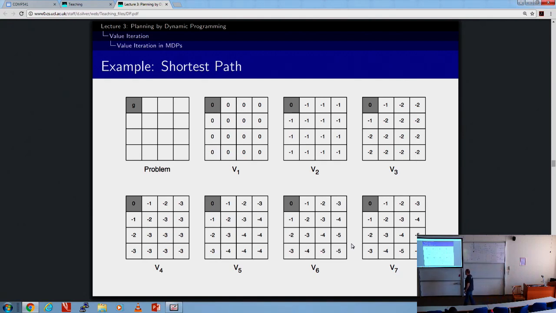So again, let's say similar to our previous problem, but we only have the goal state on the upper left, and we have -1 per action, and we don't know the value function, so we basically start with zeros. And now I'm not going to even bother with a policy. I'm just going to use the value iteration idea. So again, in the first iteration, all zeros turn into -1s because -1s are the direct rewards I'm getting, right? And after that, V2 to V3 turns some of these -1s into -2s. Why? Because you get -1 from the immediate action, and then -1 from the state that you end up in, right? Except for a couple close to the goal, those guys stay at -1. Why?